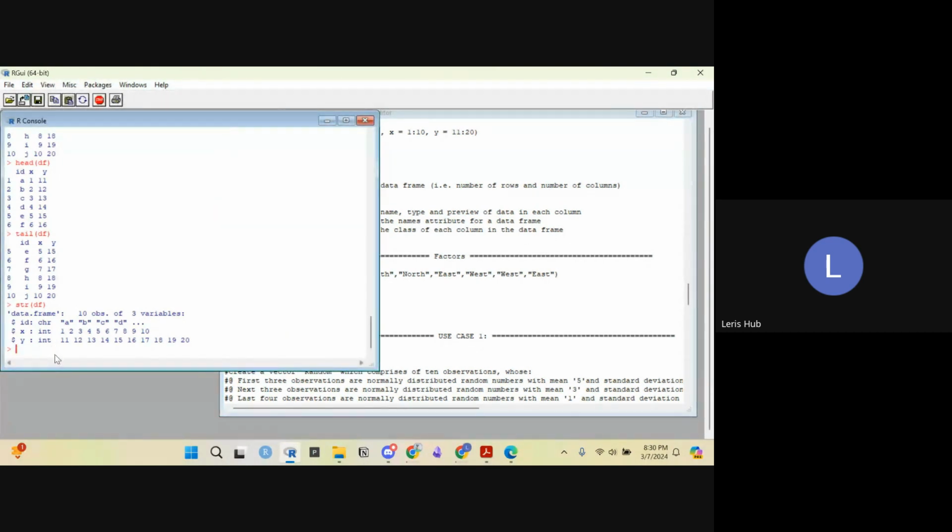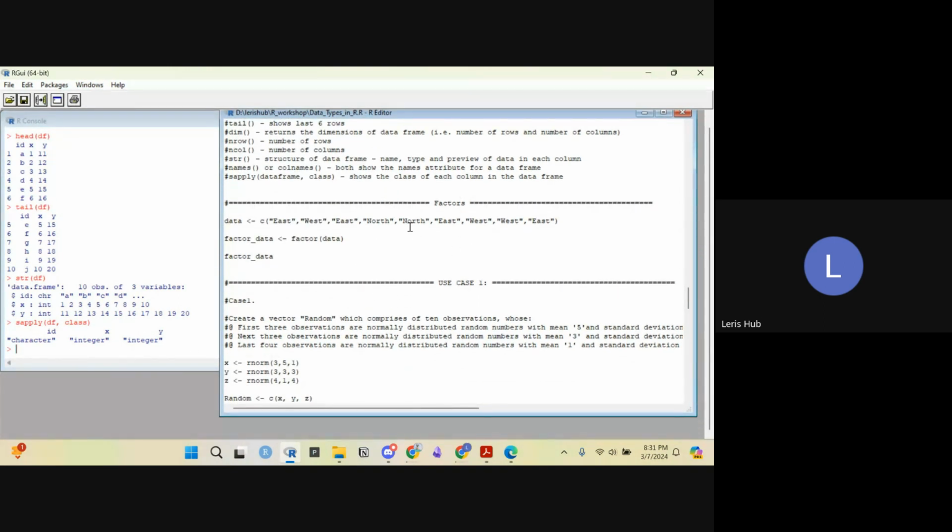So we can try that function, say sapply. I think we will want to do this as our last class for today. So it tells you that the data frame df has these variables. ID is character, X is integer, and Y is also an integer.